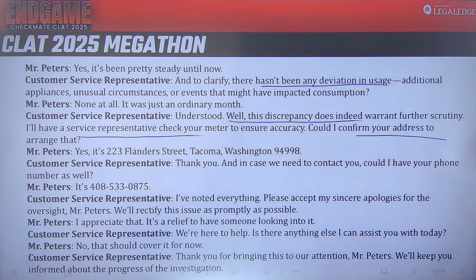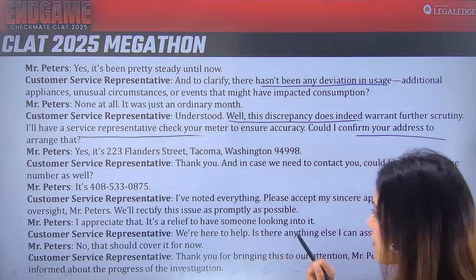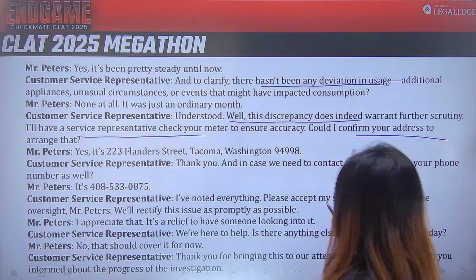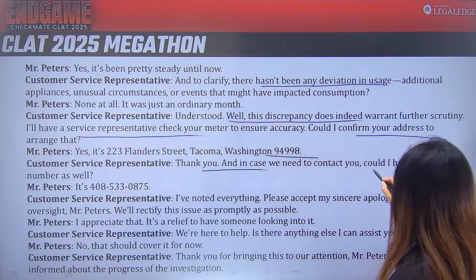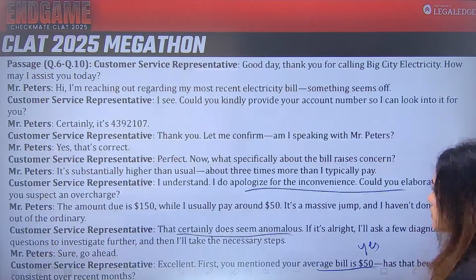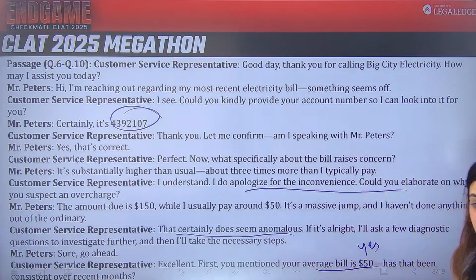So last question में बोला गया था कि directly asking you about your account details. So he does ask directly about the account details. Many people chose D as the answer. ठीक है, तो वो यहाँ पे पूछ रहा है आपसे. सबसे पहले तो उसने एड्रेस पूछा, then he also asked the phone number. ठीक है, and you might have also seen यहाँ पे उसने उसका अकाउंट नंबर भी पूछा था.